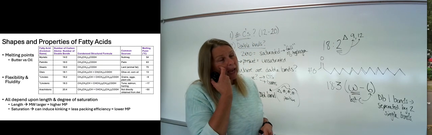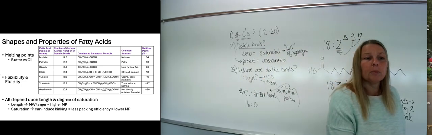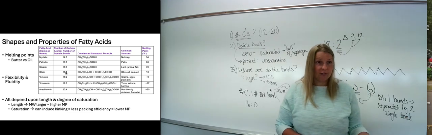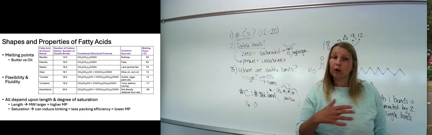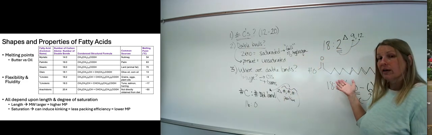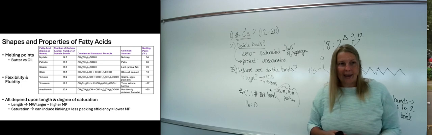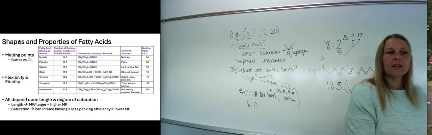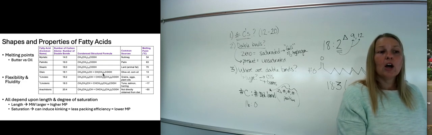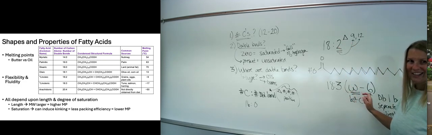Okay? So again, here are some examples. This is just from your book, but it shows you some of the common unsaturated and saturated fatty acids. So myristic acid, palmitic acid, 14,0, 16,0. Could you go ahead and draw those, right? Just as we've drawn here with these skeletal structures. Could you also draw, for example, oleic acid, which is an 18,1, okay? And then you should also, based on the condensed formula that they give here, could you put the nomenclature for what the delta would be and for what the omega would be, okay?